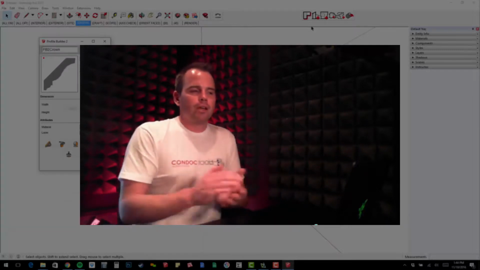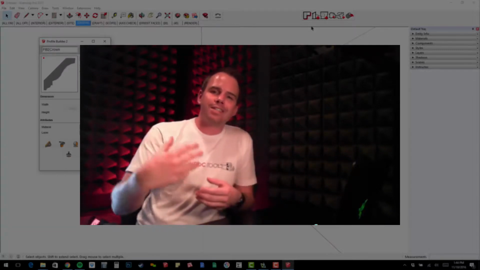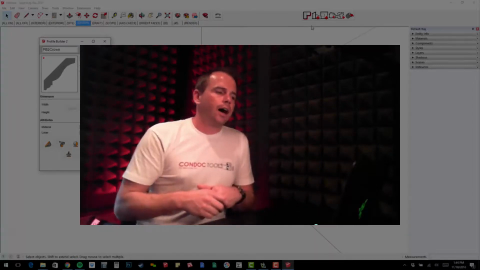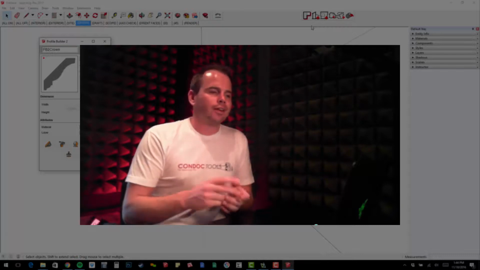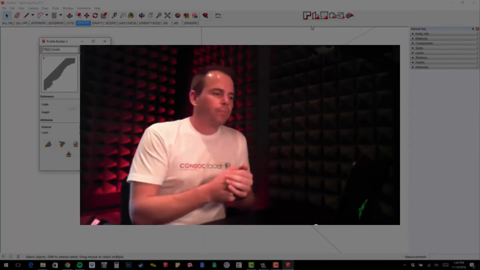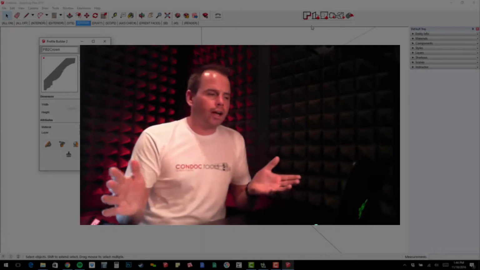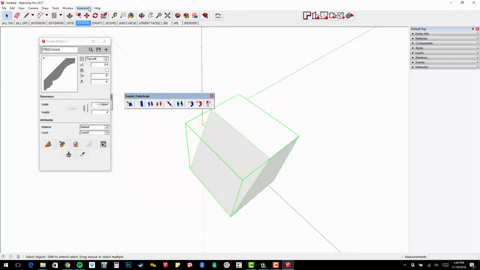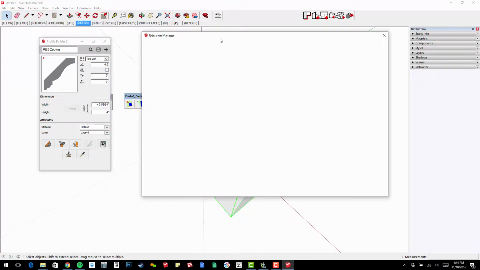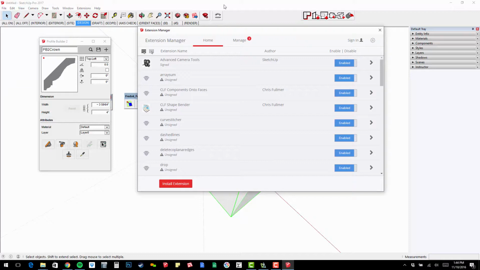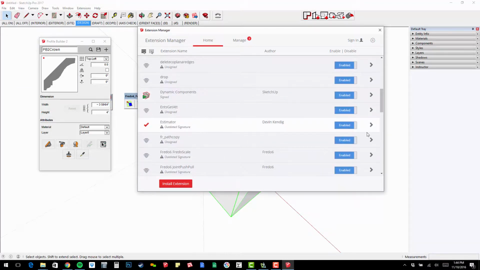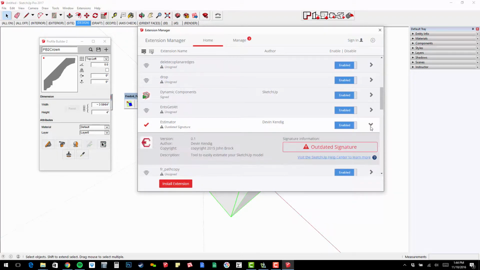This is a good, quick way so that you don't have to install every single extension through the extension warehouse or through the extension manager. Just go into your program files and copy those from 2016. Put them in 2017. If something doesn't work right or for some reason it's not compatible, then you just go back in and delete it. Or you can go into your Window Extension Manager and you can pretty much disable it, or I suppose you could probably uninstall things from here. I suppose you just disable it. You can always go back and delete it.